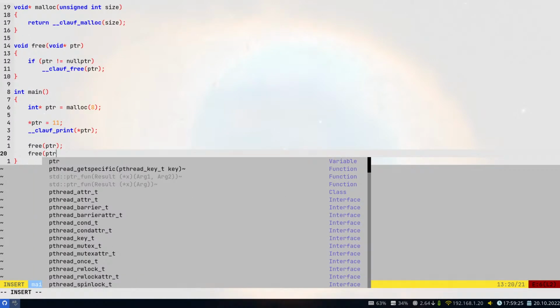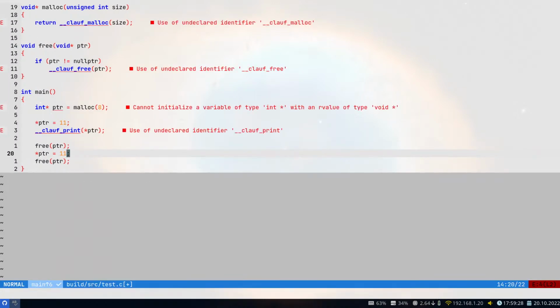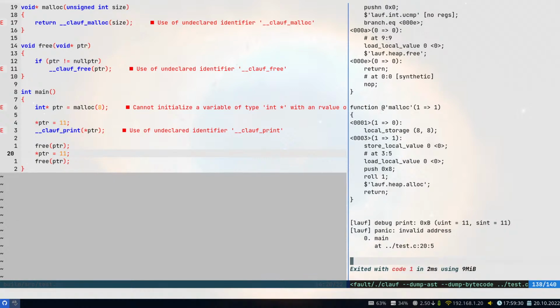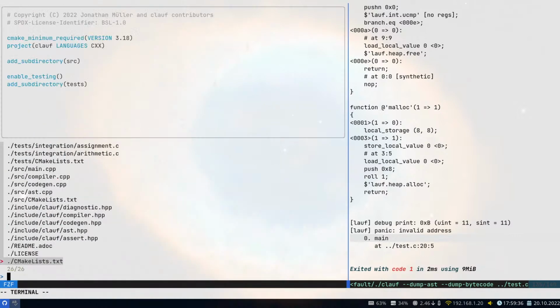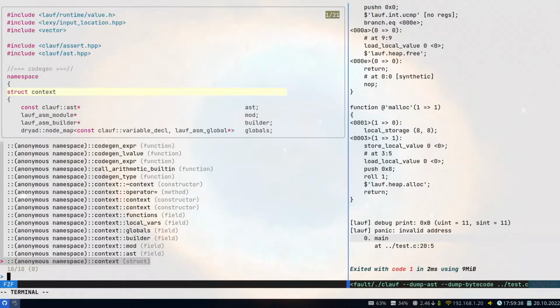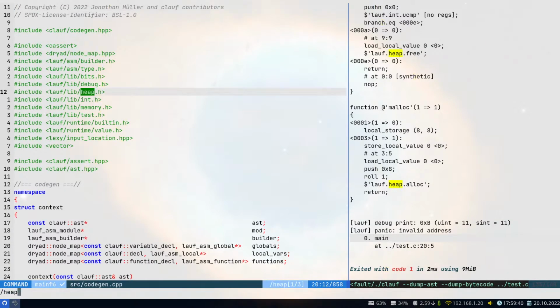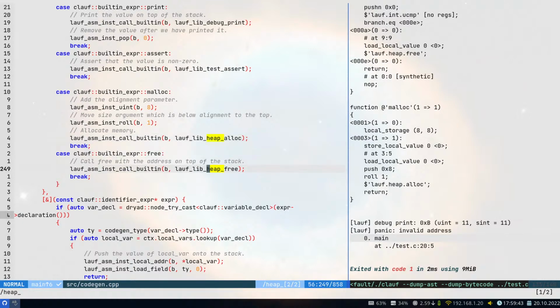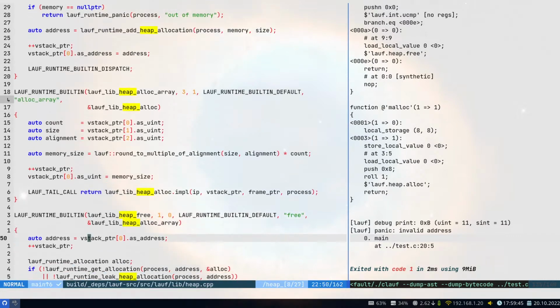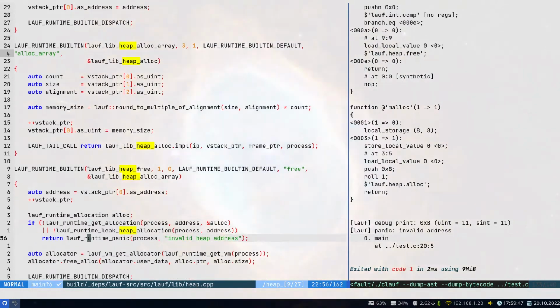And this allows us to write code like this, and have it complain. This is an invalid address because of the built-in that we're calling during code generation, the heap free.